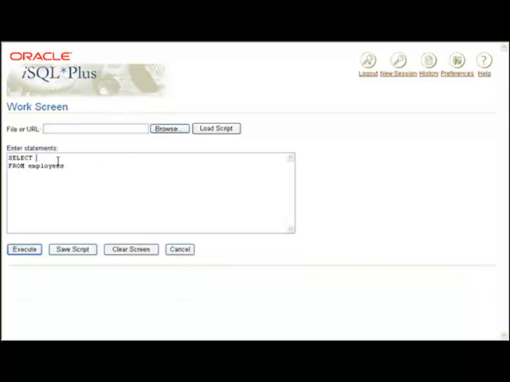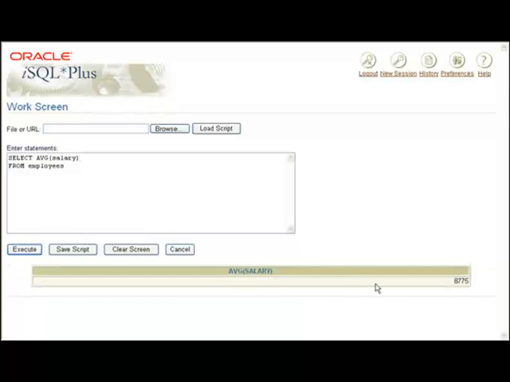For instance, if we want to find the average salary for employees in the employee table, then we will be doing select AVG, which is the average function, salary, which is the column salary from employees table.